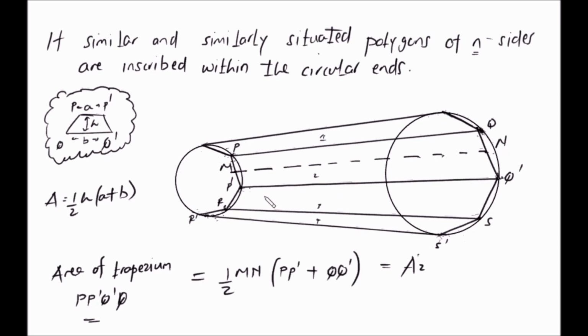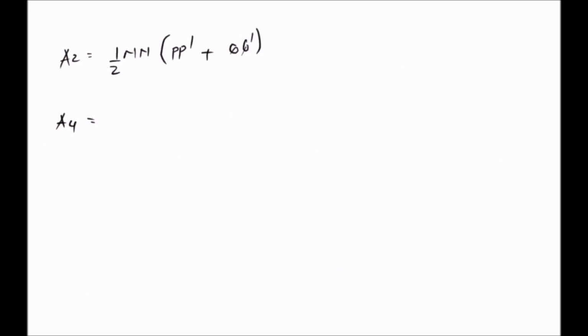Height ni ile ile MN kwa hizi trapezium zote. Don't worry, okay? Height ni ile ile. So hata hapa nikichora ni height ni hiyo MN. So area hiyo trapezium ya 4 sasa itakuwa ni half MN. So you're gonna have R dash plus S dash. So hii ni kwa zile trapezium mbili. Kwa trapezium nyingine, let's say A3, height ni ile ile half MN.